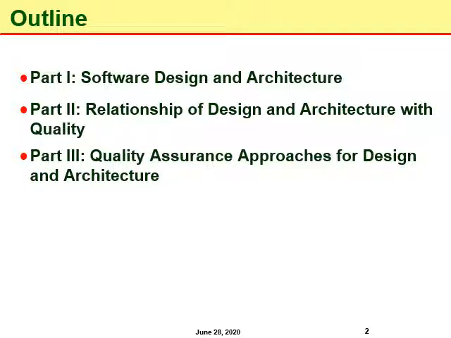This lecture is divided into three parts. In part 1, we will see some introductory concepts to software design and architecture. In part 2, we will discuss the relationship of software design and software architecture with the software quality. Whereas in part 3, we will see some quality assurance approaches for software design and architecture.